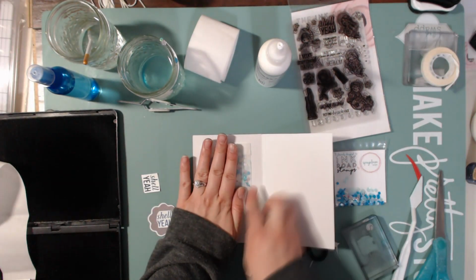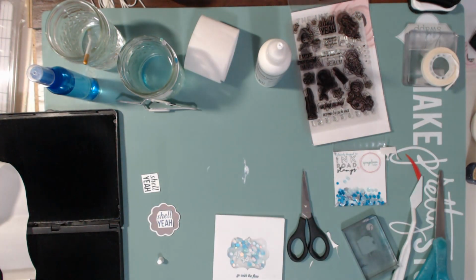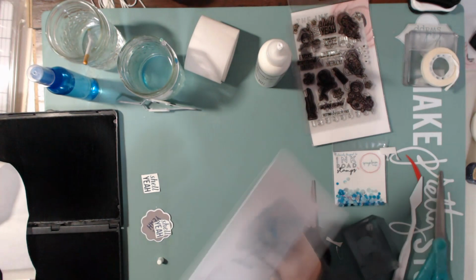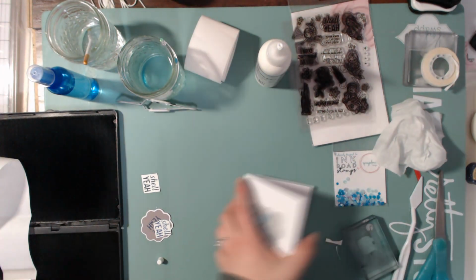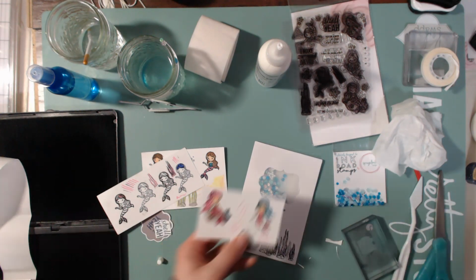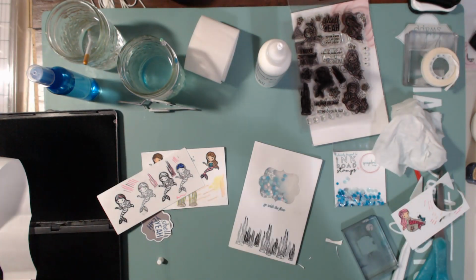Here I'm just using my Scotch tacky glue to glue down the shaker pocket, and that works out really well. And then I'm going to clean up a little bit. Here I'm going to decide to use some more mermaids, but this is where I realize I like the way these ones that I already colored look. And I didn't want to spend more time because doing these two cards took almost an hour and 45 minutes. It was crazy long because I'm a very slow scrapbooker when I make cards. I decided I would just use these two girls.